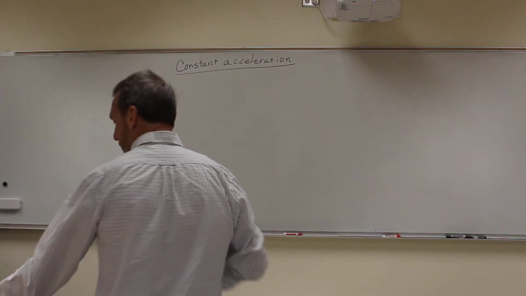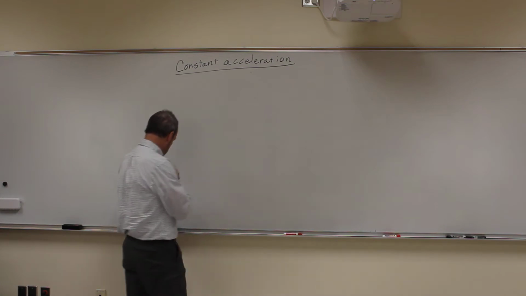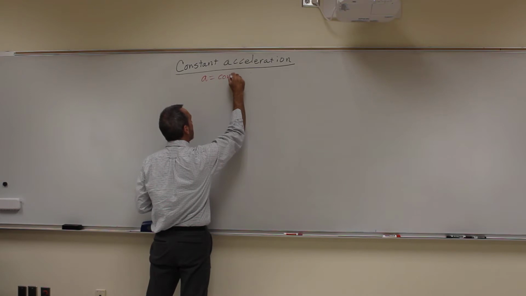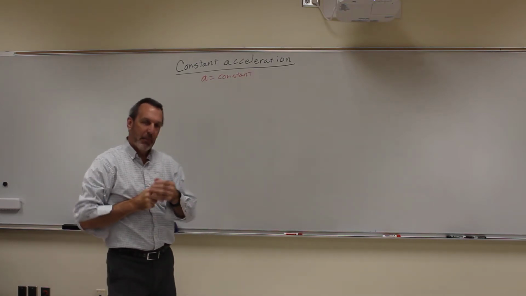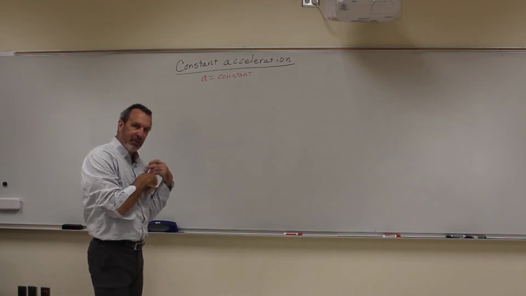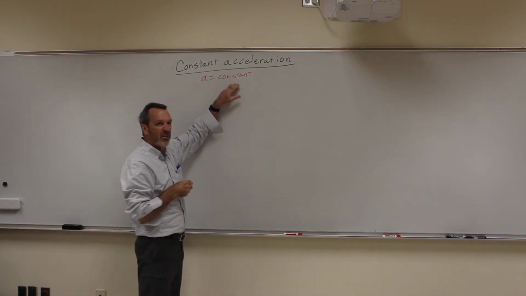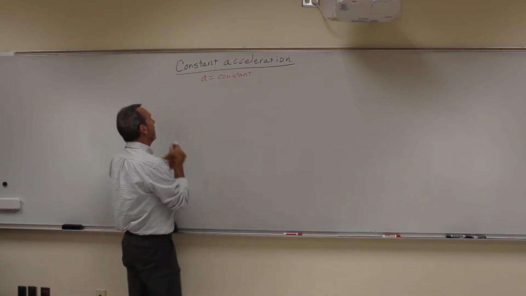All right, now we're going to talk about the case where we have constant acceleration. So what we're going to do is say acceleration is equal to some constant number. Why that simplifies it, and that happens a lot in the problems that we do, is that acceleration is constant over a certain period of time. So we're going to do a little bit of calculus here.